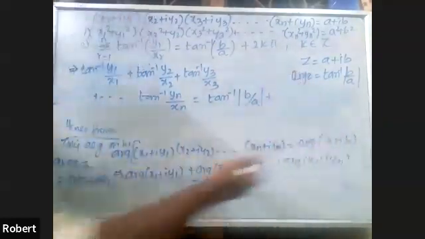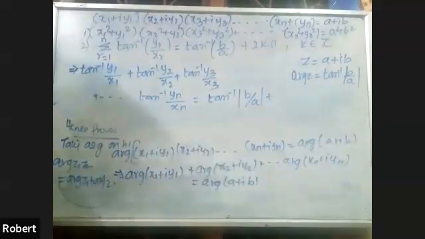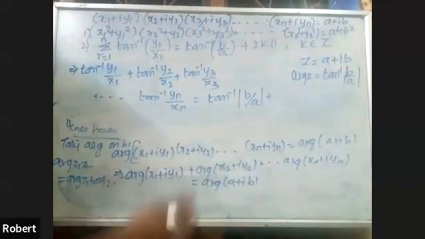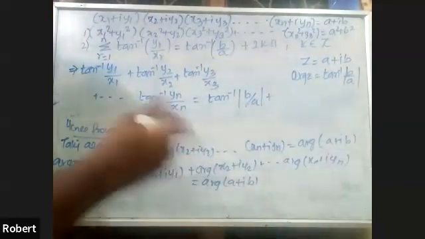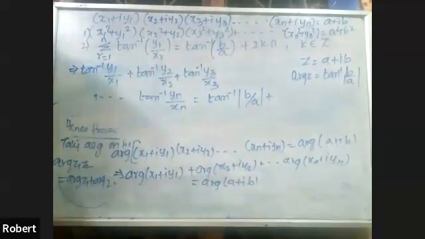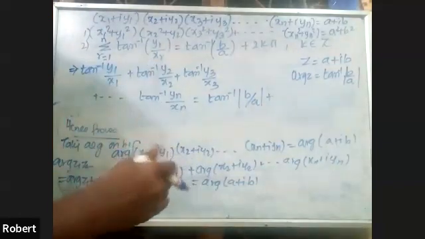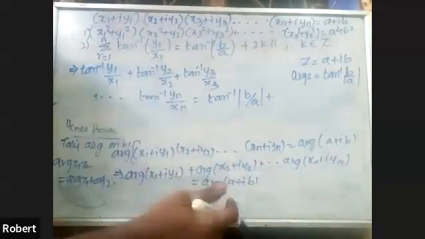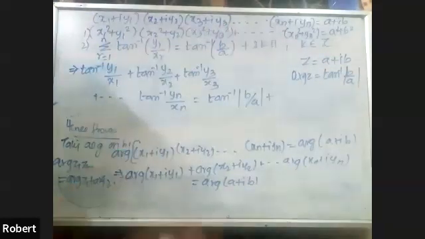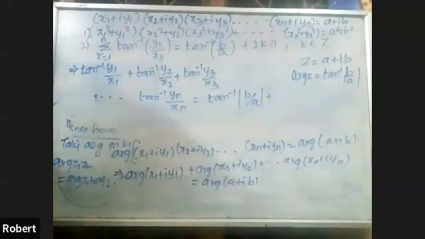Now, you don't know which quadrant the given values lie in. I don't know which quadrant it lies in. I gave a separate principal argument for each quadrant. If the complex number lies in the first quadrant, theta is nothing but alpha. If it lies in the second quadrant, theta is pi minus alpha. If it lies in the third quadrant, theta is equal to alpha minus pi. And if it lies in the fourth quadrant, theta... just a reminder for you. But here we did not take it that way.